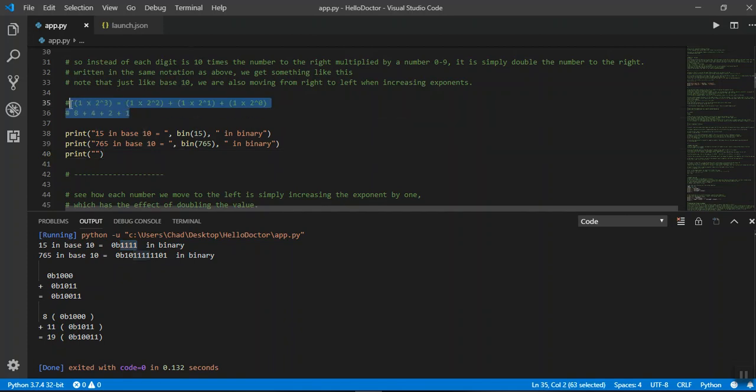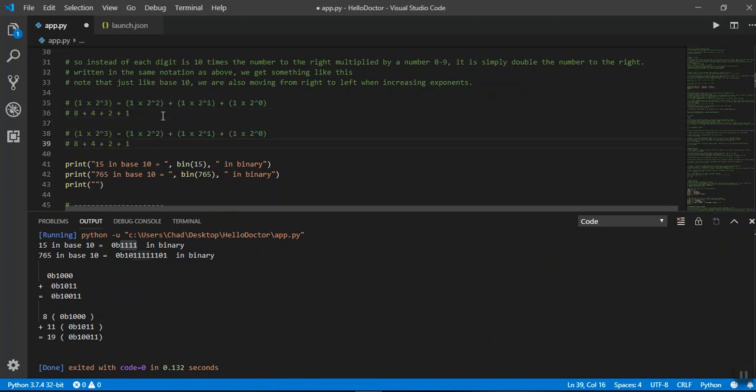This was our 15 calculation, lines 35 and 36, where we're saying all of these items are turned on. And that's what the 1 means. It means something is turned on there, and we should count it. We can turn things off, and this is how we get the different values in there. So we'll say this one's turned off, so there's no item in that column. And again, if you times anything by 0, it's going to be a 0.